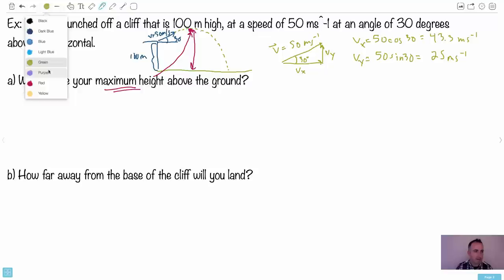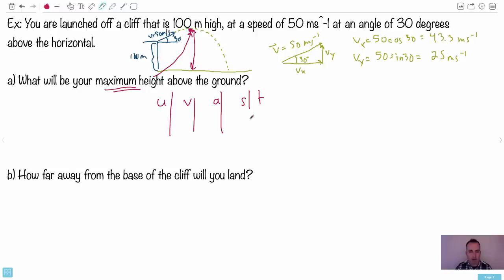So what's your maximum height above the ground? If I look at this, then the max height above the ground, we can deal with UVAST and try to figure out what happens at max height. This is going to be the key thing. At maximum height, what can you tell me about the horizontal speed? Nothing. It's going to be constant, isn't it? It's constant at 43.3. Its horizontal speed is always going to be 43.3 meters per second as it goes along here. But its maximum height, it's going to be doing all sorts of crazy stuff. Maximum height, though, something very special happens with the speed in the vertical component. Okay, so here we're going to be considering things in the vertical world. We don't care about horizontal, we just care about vertical. In the vertical world, it is accelerating. So because of that, our maximum height then, think about it carefully. What happens right when it's at its maximum height? Vertically speaking, it stops. Of course, horizontally, it's still moving. But vertically speaking, it goes up, it stops, and it drops down again. So from that, then, V is zero. That's the key here. Your final speed is zero at maximum height.